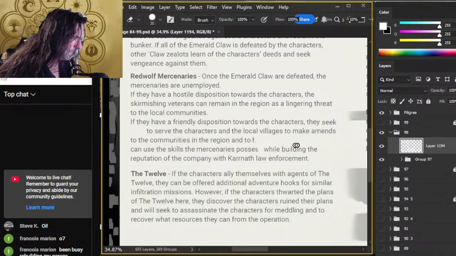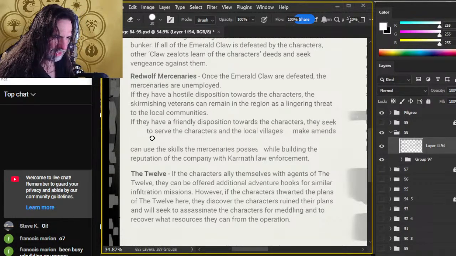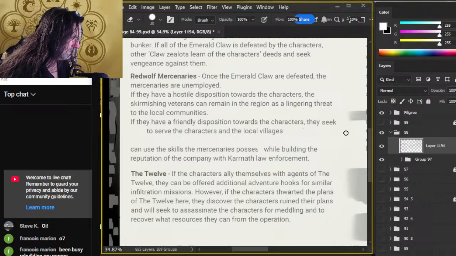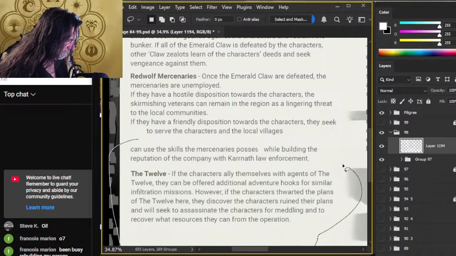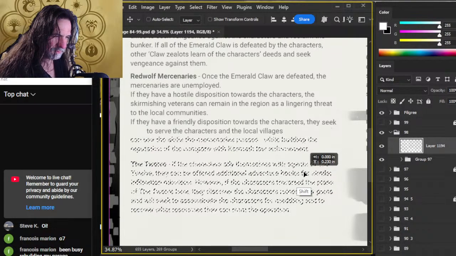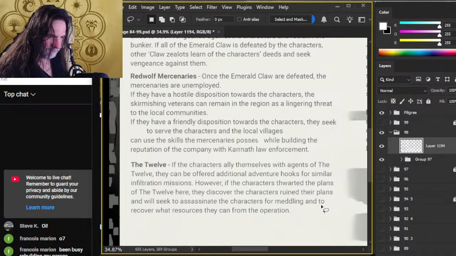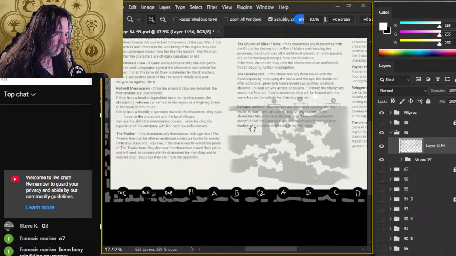Thank you, Timely Timer. There you go. So if I trim that text out, bring the whole of it up.